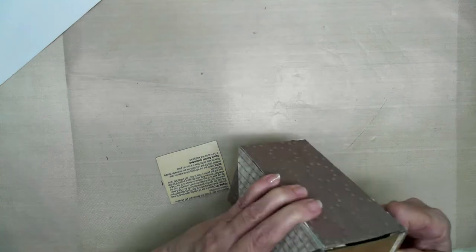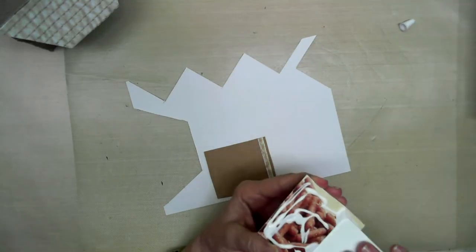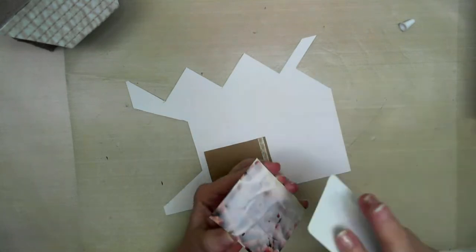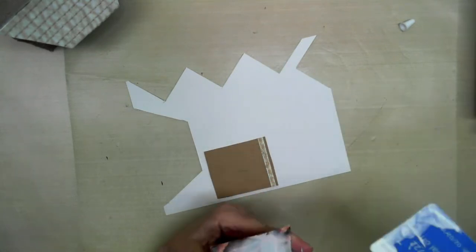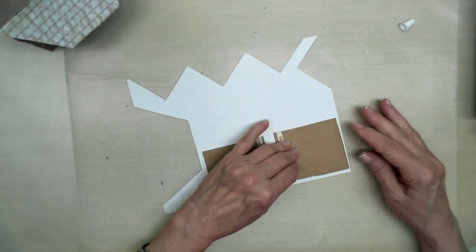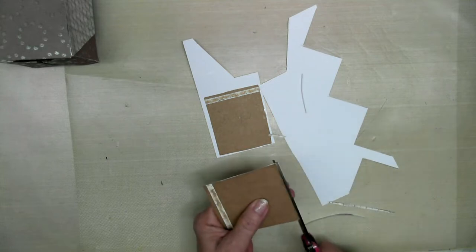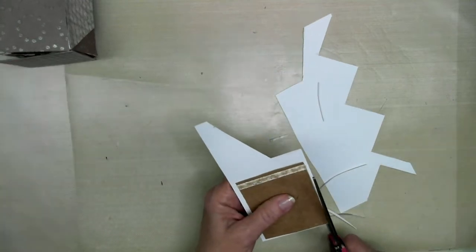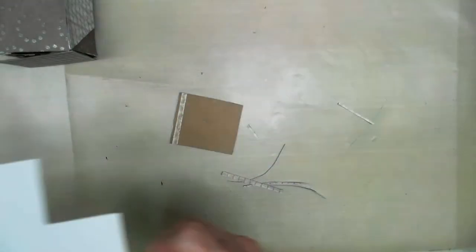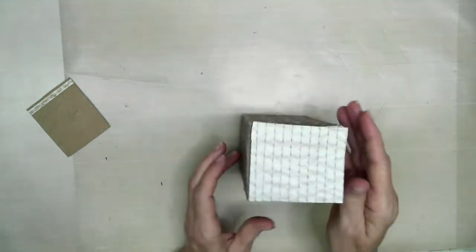That's some little chipboard, which is actually a piece of a box. And I'm going to glue it to that paper as well. The sides of that cream cheese box are a bit uneven, and so I'll just use these little pieces here, and that'll reinforce the ends as well as make them straight and even. So I'm gluing it on here like that.